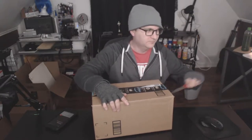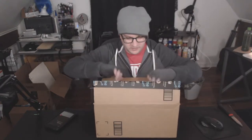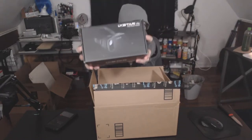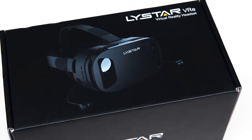Really excited about what's inside. This is the LiStar virtual reality headset. Some of you might know that I reviewed a VR headset a week or two ago for a friend of mine when I got it for his birthday, and I knew after that that I wanted something for myself, so I picked up this one. The official name is the LiStar 3D VR glasses with headphones virtual reality headset for VR games and 3D movies by LiStar.